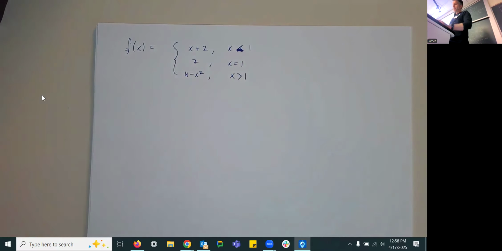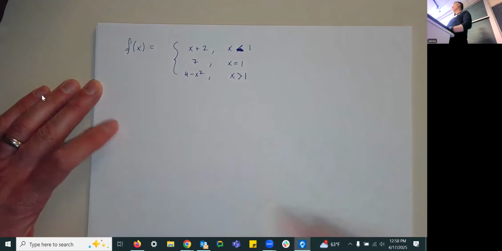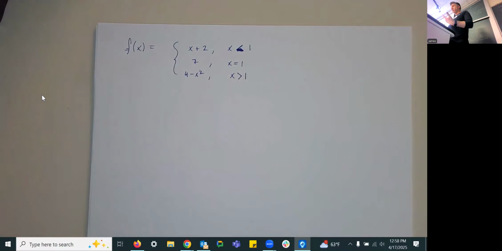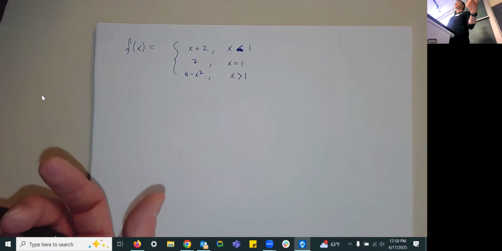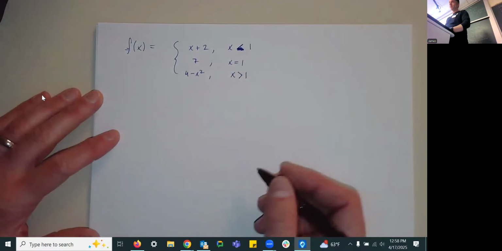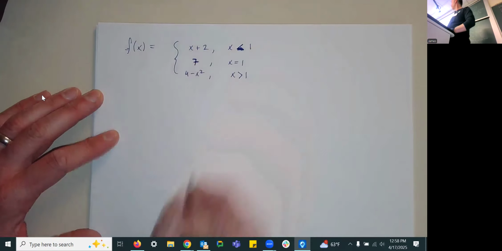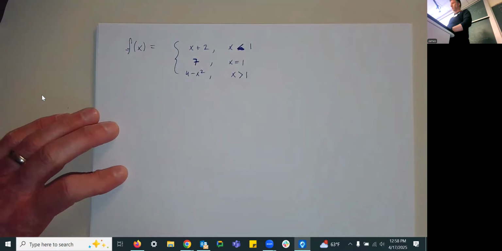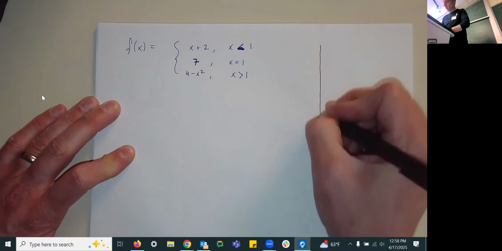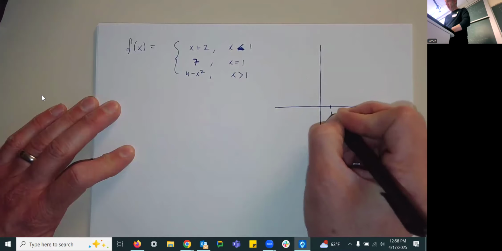And again, we're going to graph it. You don't actually have to graph it to do this, but I like graphing it to see what's happening. Even though you could totally find the limit here without graphing, we still want to see the graph. That middle one does say 7. So here's the graph, and we know important things are happening at 1.